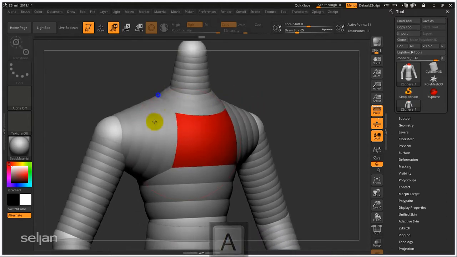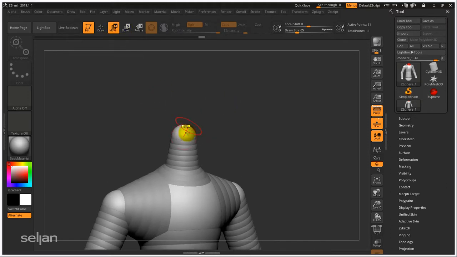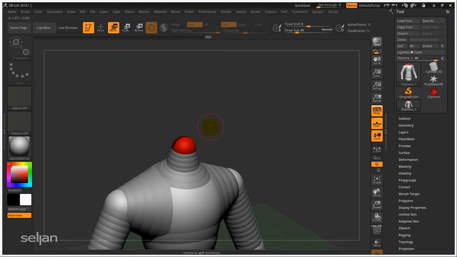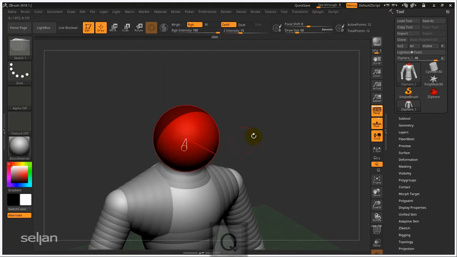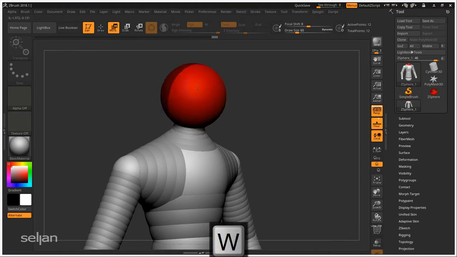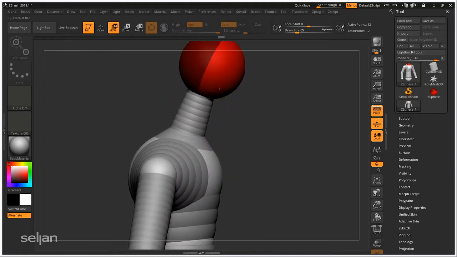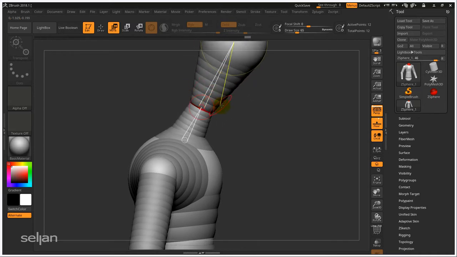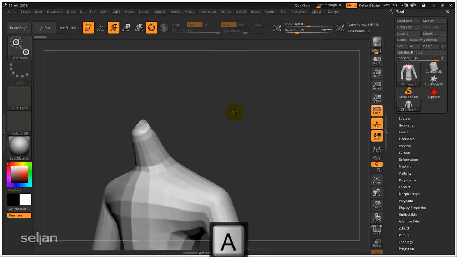And what do I miss? I miss the head. Now, if I want to add a head, I can add the head on top of this, like Q, creating a huge sphere. But one thing you have to pay attention to. When you have overlapping items, so I have this big ball joint here, this big Z-sphere, but under this big Z-sphere there is another one, a tiny one here, and if these two are overlapping, my preview could be really messed up.